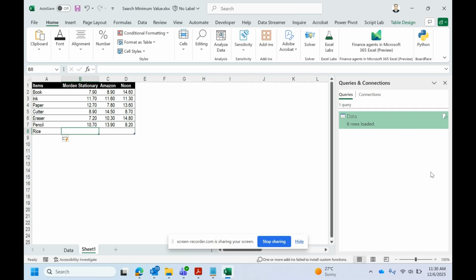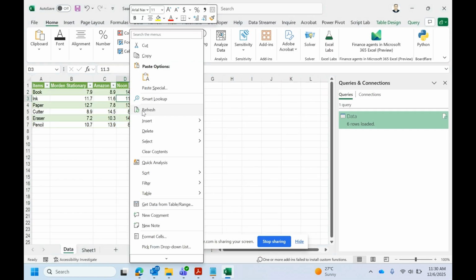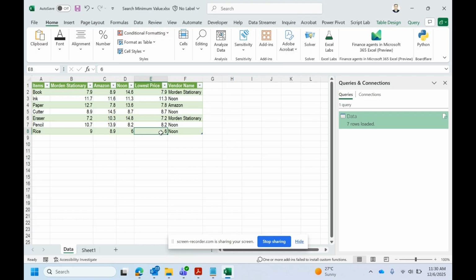Okay, so I'm going to put here 5.6, 8.9, 8.9, and here I'm going to put 6. So you can see here the lowest price is 6, we should get noon. Okay, right click, refresh. You can see here the lowest price is coming 6. Okay, and the vendor is noon.